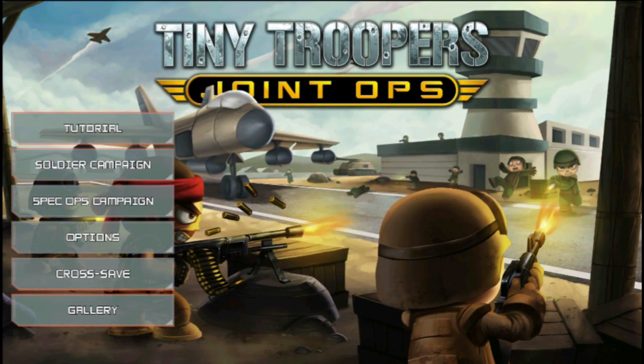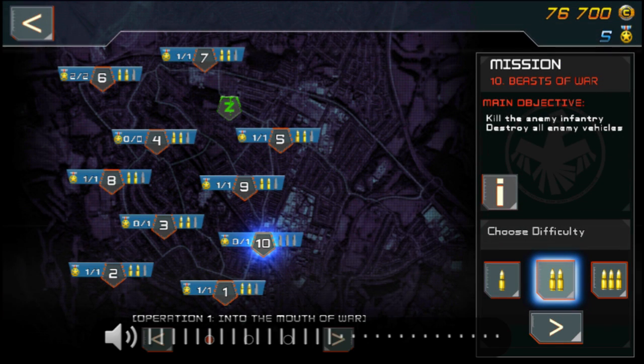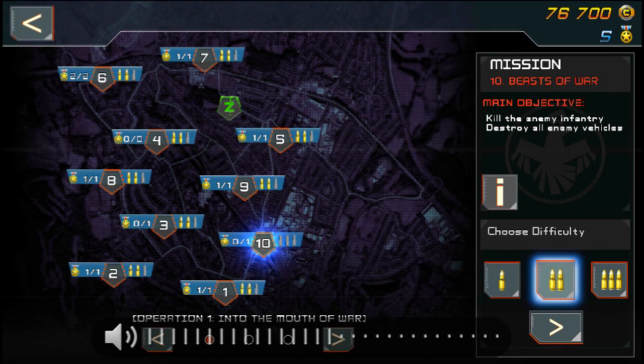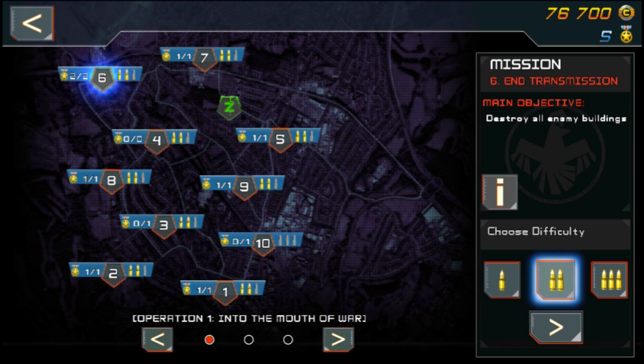This has got to be one of the most dull twin stick shooters I've played in a significant amount of time. So the idea is that we are troopers and we are going to war in the crappiest country in the world. Unnamedstan, or whatever the hell they want to call it. Into the mouth of war.